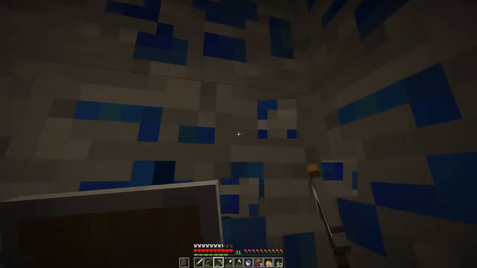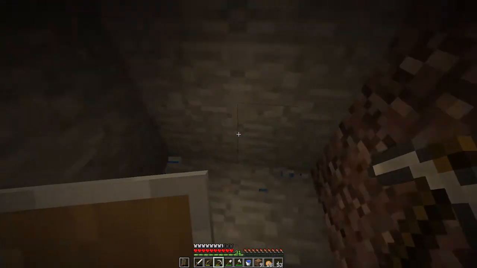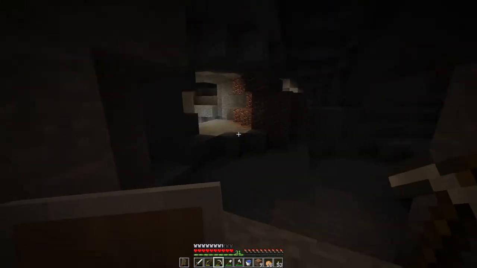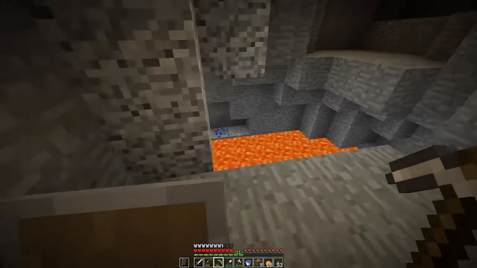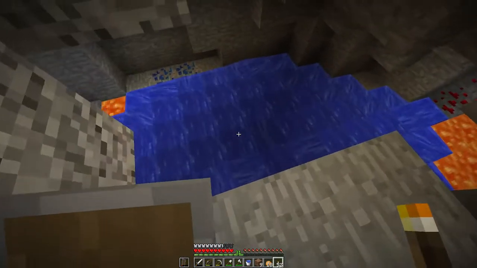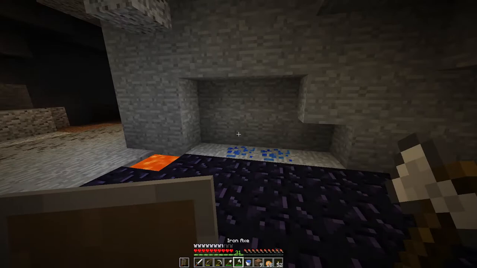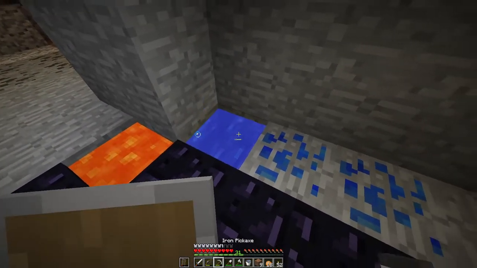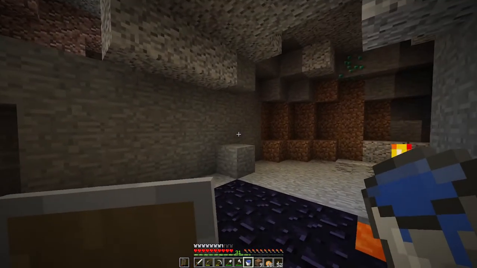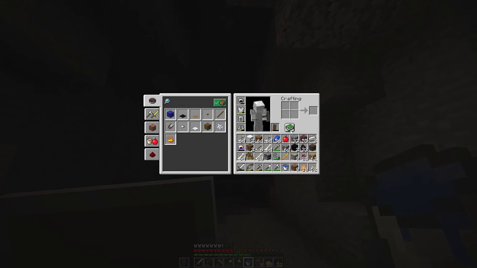Well, maybe let's just take the lapis, because of course we'll need it both for enchantments and also, I mean, it's just a free experience. So, basically almost the same as redstone, just a little bit more useful in that sense. Oh, what's this? Oh, it's an emerald. Got confused for a second.